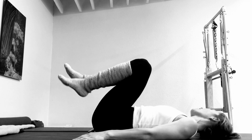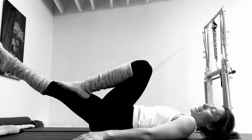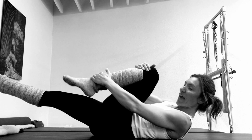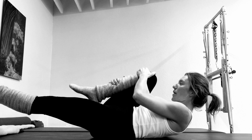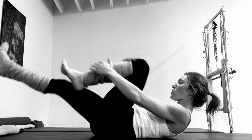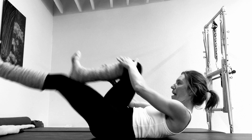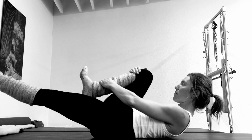That single leg stretch. Reach one leg long from your bum, okay? Come all the way up like how we did with our hundreds. Grab this leg, this same hand, same shin. You're going to do a little pull, pull, and then you're going to switch. Pull, pull, and switch. Same deal, I'm pulling my abs down to the mat. Imagine that 4 or 5 pound weight of sand right there in your belly.